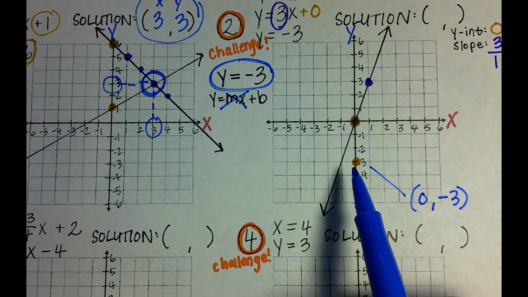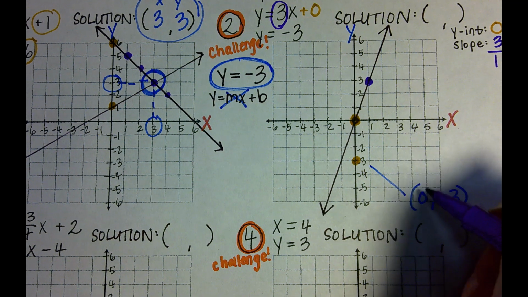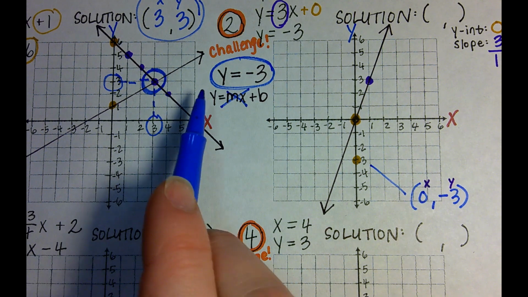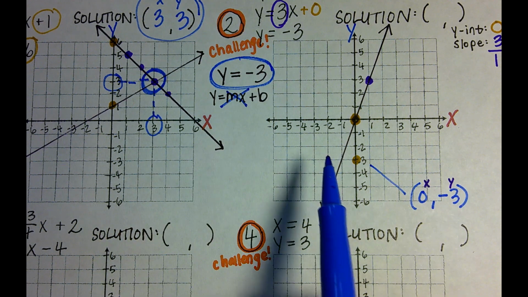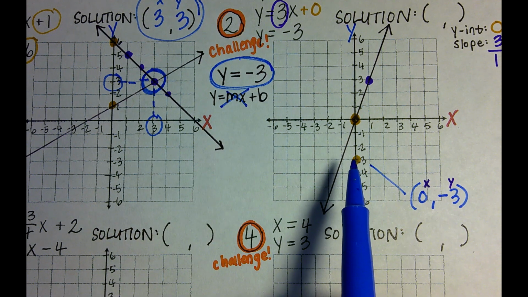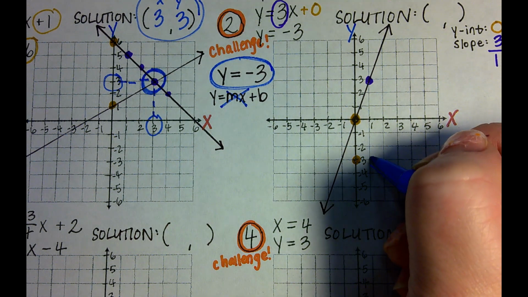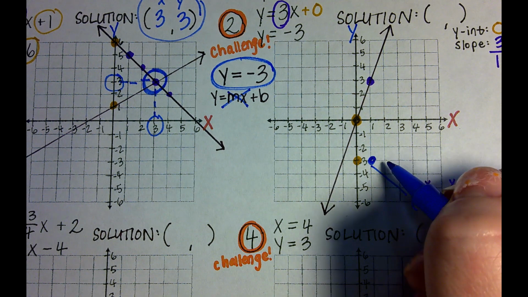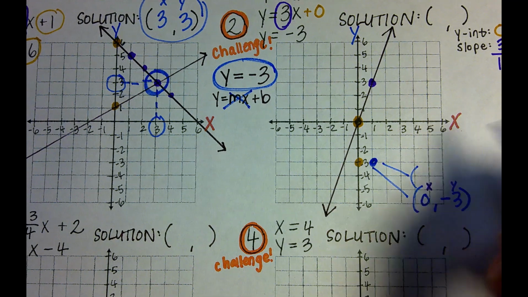Where could I put another point? You could put it in a lot of different places. Remember, this is our x, this is our y. Our equation is y equals -3. Put it next to the -3 again? Next to the -3, what do you mean, like to the right or left? To the right. Either one? Yeah, you could put one here, absolutely. What would this coordinate be? It'd be 1, -3.